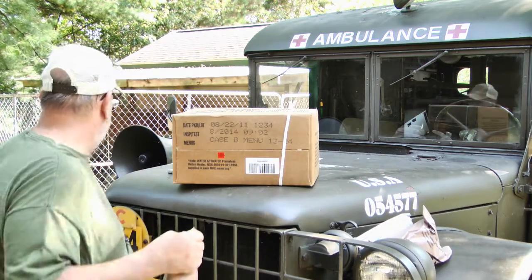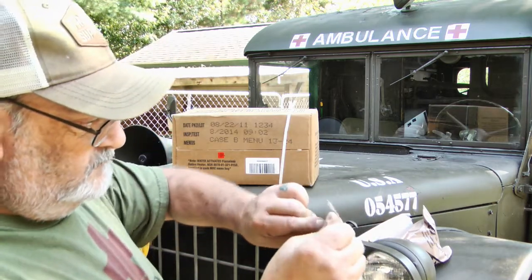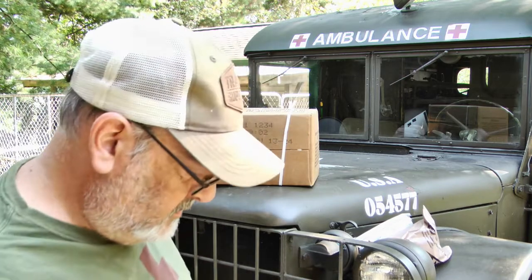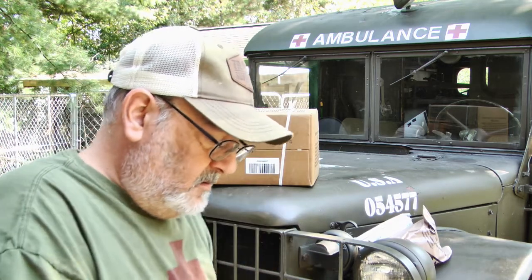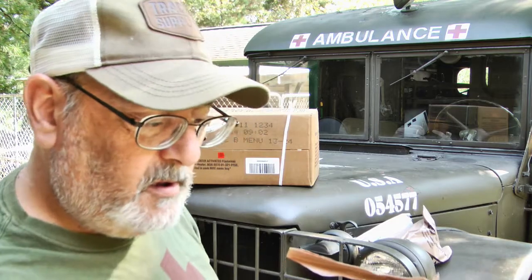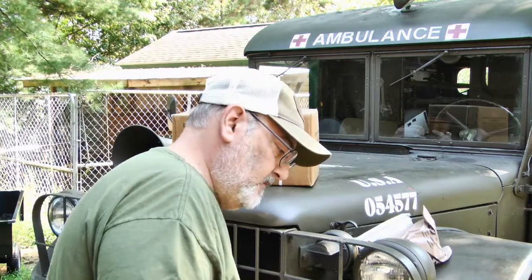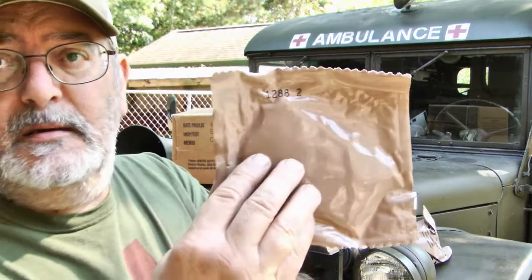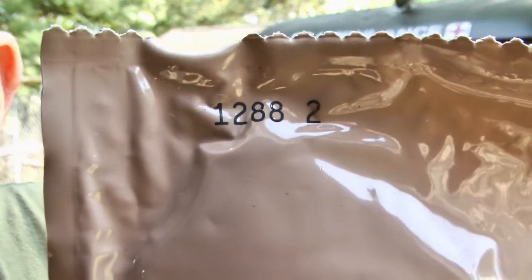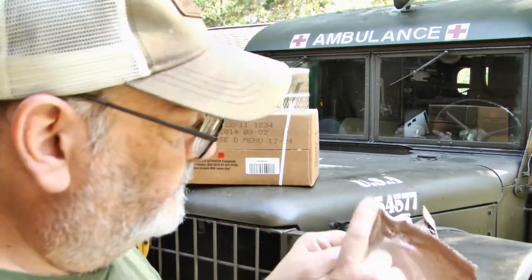I'm going to do that razor blade. Let's open it up. Doesn't smell bad, but got a cookie. Oh, it's a fudge brownie. There we go. So that's supposed to be the 288th day of the year.